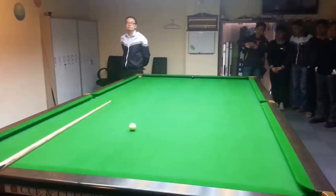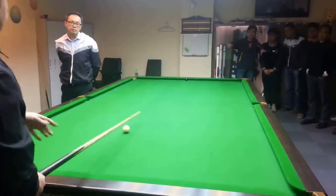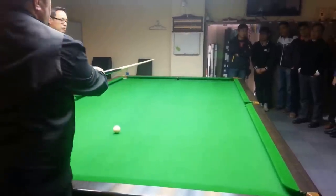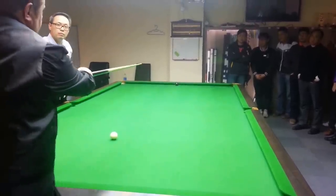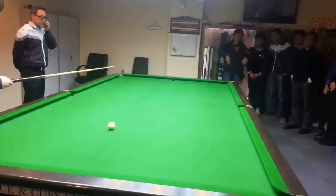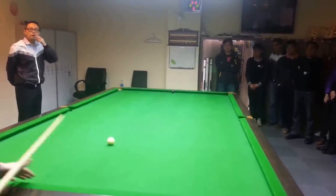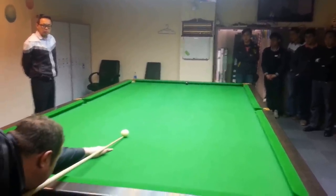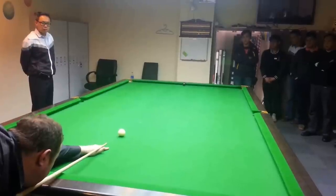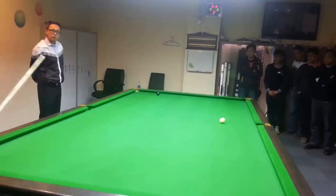I'm glad you put it up. I would probably play a little bit of right hand side, play for the right hand side of the red to get the black to go over here and the white to come back. Play it nice and slow and controlled, but it's tough. Very tough.